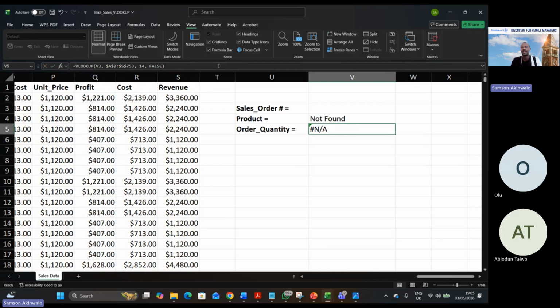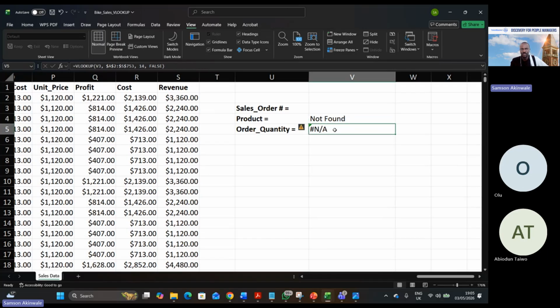press enter. Can you see now that instead of having NA, I have given an extra layer of instruction to the code that lets it talk normal. Let everything be neat and fine. If you do not see something, talk back to me that you do not see. So I will see "not found". This is neater and better to be seen than just seeing this error message, hashtag NA, and all that.